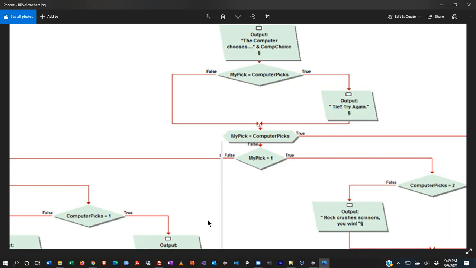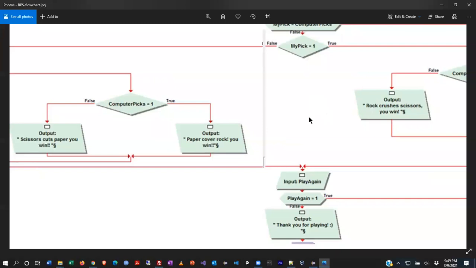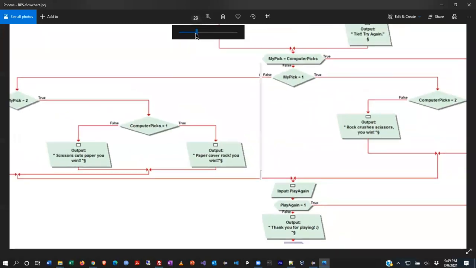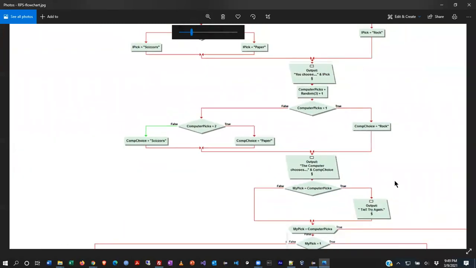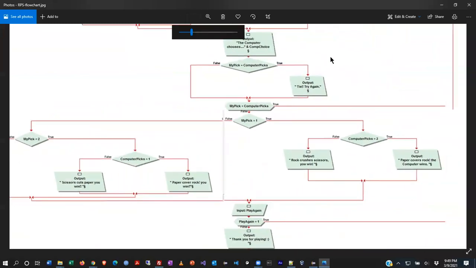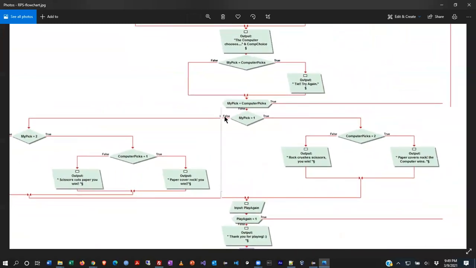If they are not the same, then we go through the process, and it's really this section of the diagram here that shows the grand logic of how to solve this. It's really this bottom part that's probably most important. So now that we each have our choice, and the computer's choice is not the same as the user's choice, we start to do a comparison. If I picked 1, we know the computer didn't, because we wouldn't even be checking it otherwise. Now we check, does the computer pick 2?